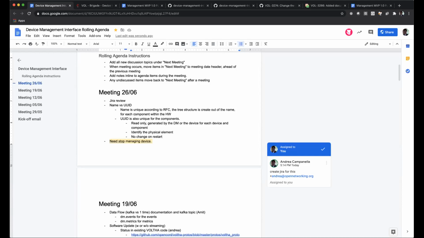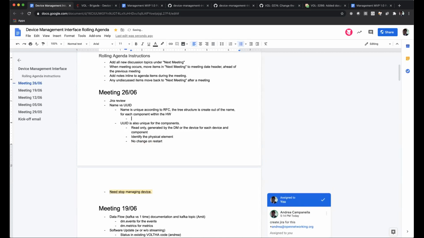But then the UUID for those fans will be different. So that is the key difference to me, at least in how I read the RFC. Yes, you're correct. So one is globally, universally unique. The other is unique within that hardware.